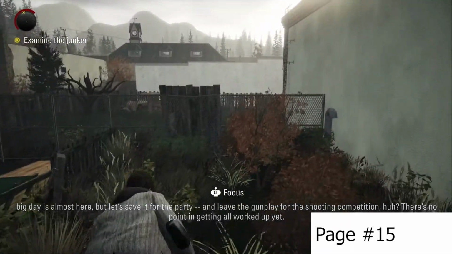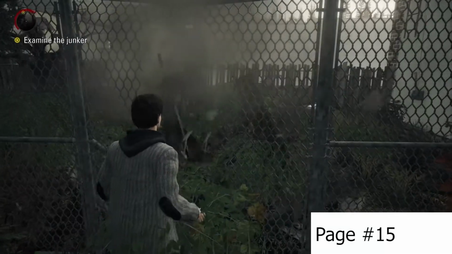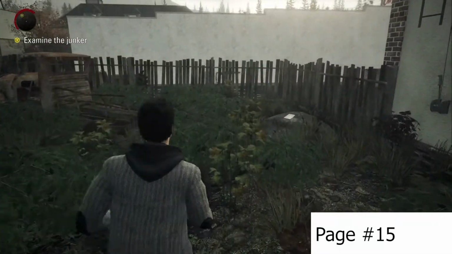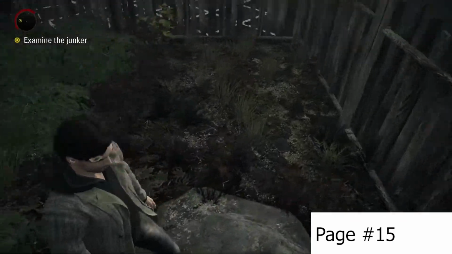Now page number 15 is literally right next to a radio, so you'll come to this bit where you need to kick down the fence to get the item from the car, and on your right will be the next page.